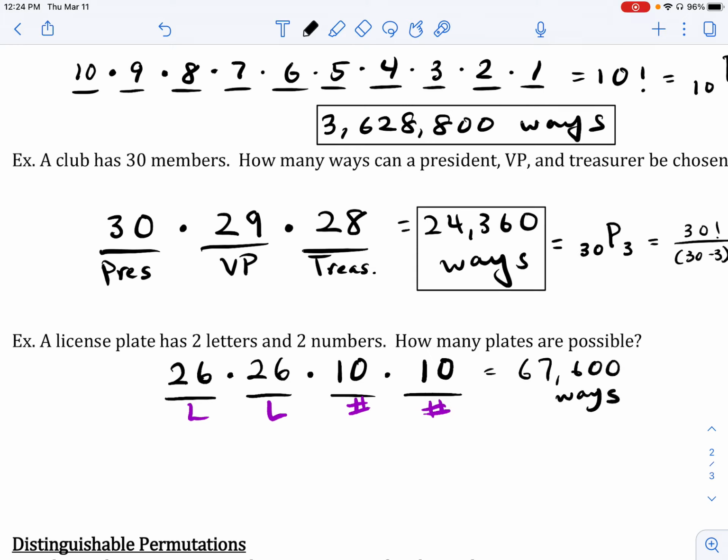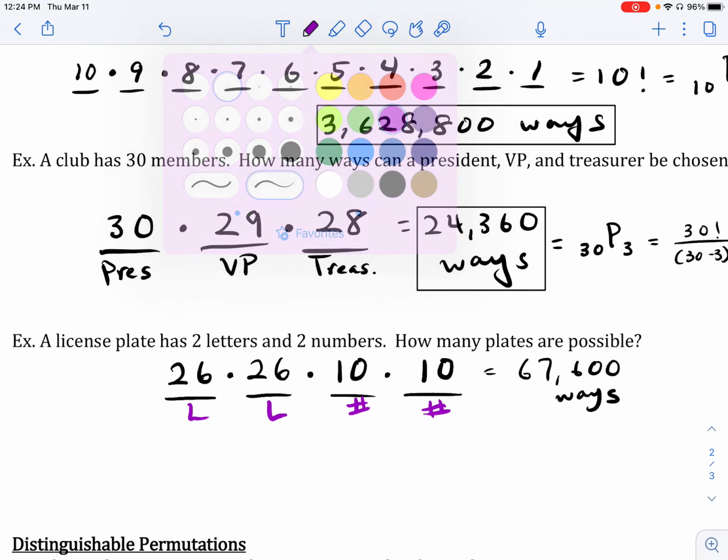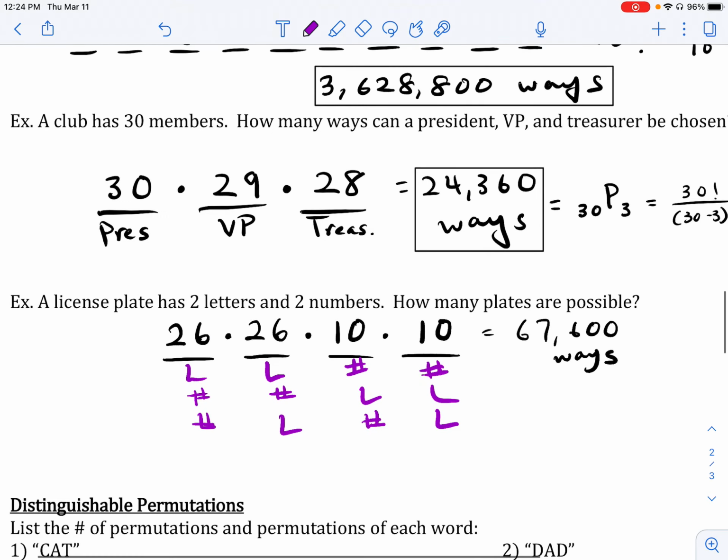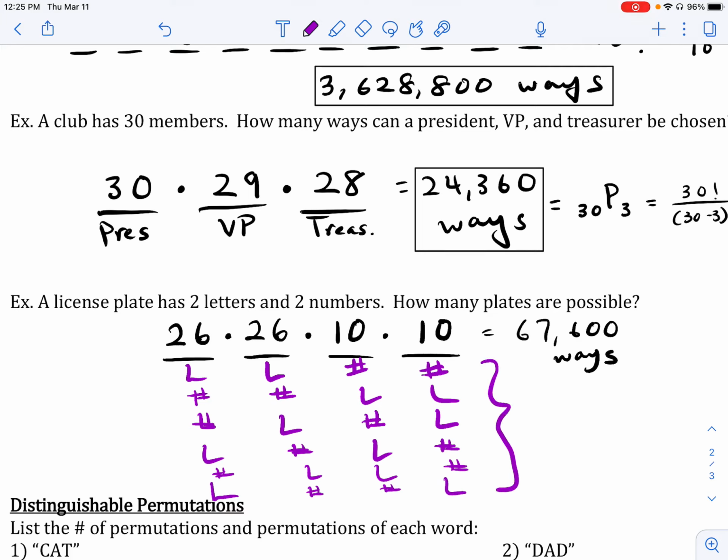Okay. The thing is, we have a number of different arrangements that we could have. So if you haven't already done so, I encourage you to think about and try to write out the different arrangements. We have number, number, letter, letter; number, letter, number, letter. And for alternating, we should be able to also have letter, number, letter, number. Let's see, what else do I need? I need a number in the front, letters in the middle, and numbers in the back. And flip that around: letters in the front, numbers in the middle, and then a letter in the back. And I think I got them all. Pretty sure. So we should have a total of 6 different arrangements.